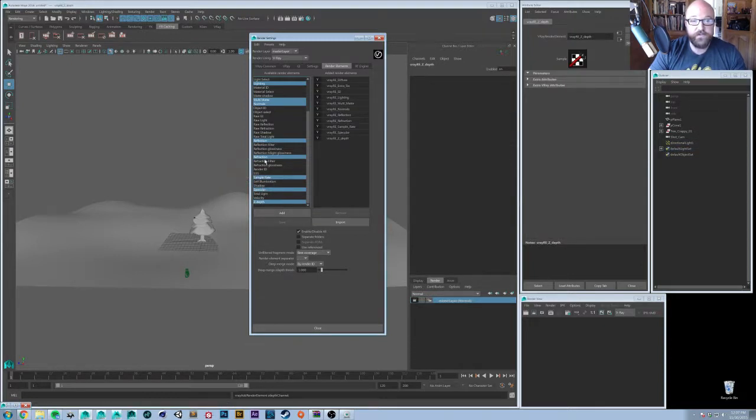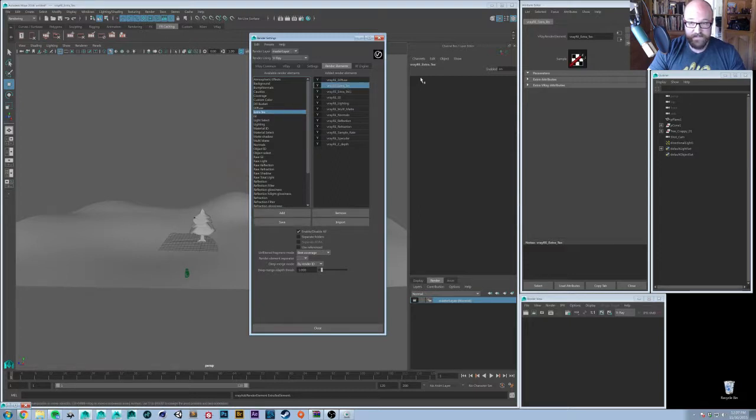So spec, reflect, refraction, normals, lighting, diffuse, those are all like your real basic look passes. And then I throw in the sample rate because it's going to help us tune all of our samples for our scene to be as fast as possible. And I'm also going to throw in that extra tex. I'm going to do 2 of those. So do 1 more. So you see over here, there's 2 extra texes now. And one of those is going to be our occlusion, and one of those is going to be our Fresnel pass.